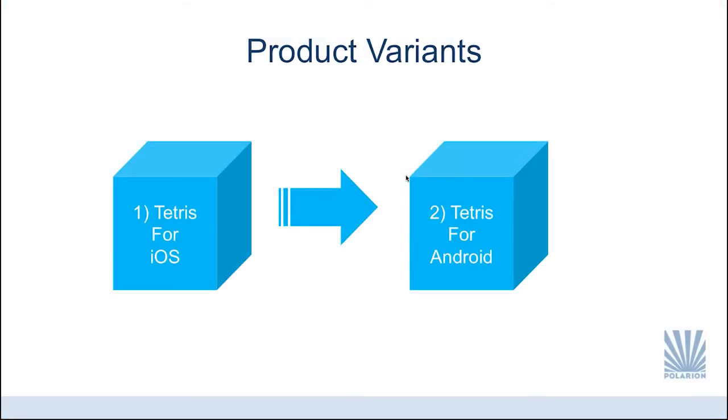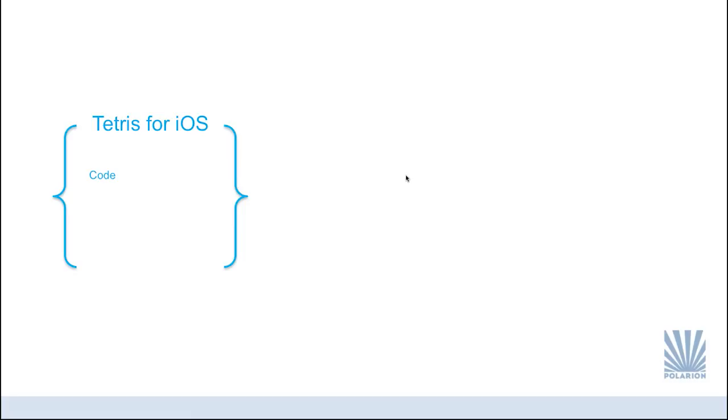Let me focus on a very, very simple example of product line engineering, just in the software context. We can think about a mobile application game, Tetris for iOS, and then the fact that it also has to be supported for Android. You have a project, it contains code, no matter if you use Polarion or any other system to manage all those artifacts. And if you know that you would later need to adjust and release the software for other platforms, we definitely start dividing the code between the common code base and the platform-specific code.